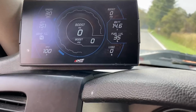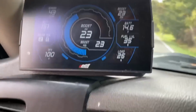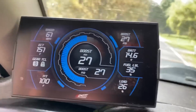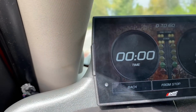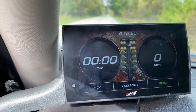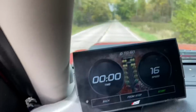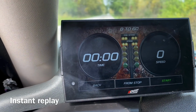All right, so we're gonna flat foot it right now. Zero to 60, guys. Oh boy. 0 to 60, guys.